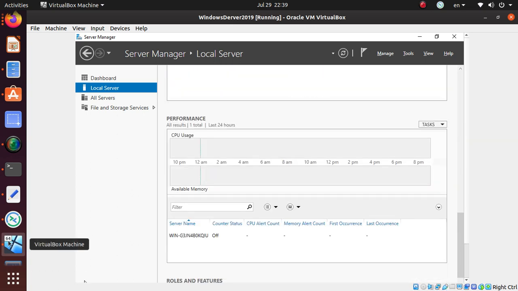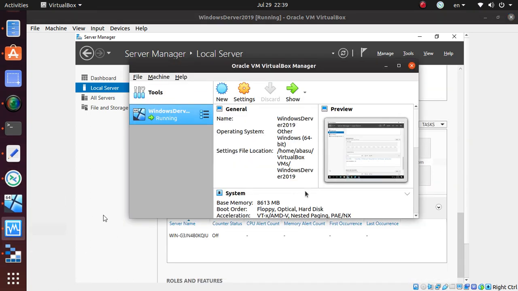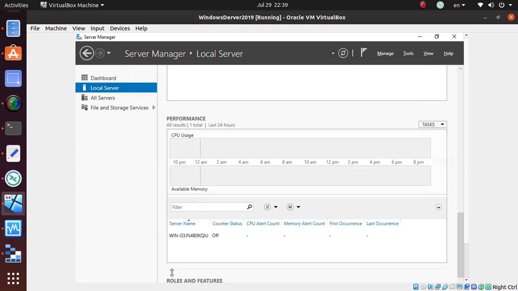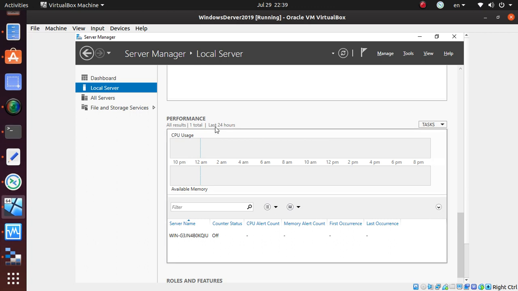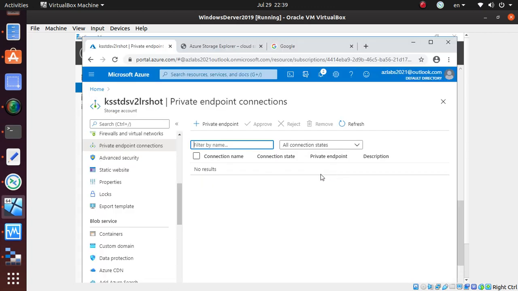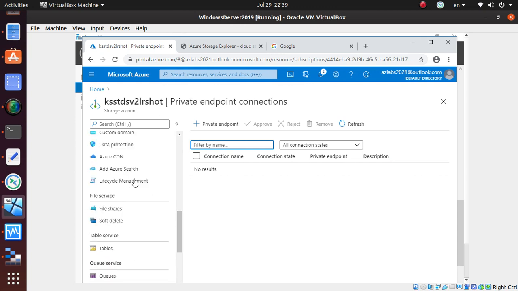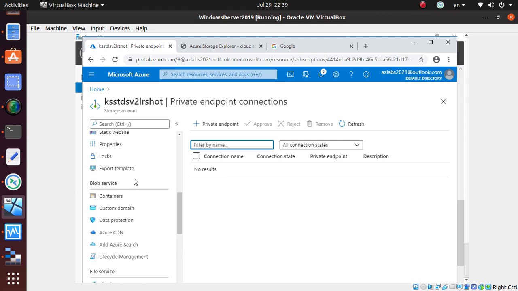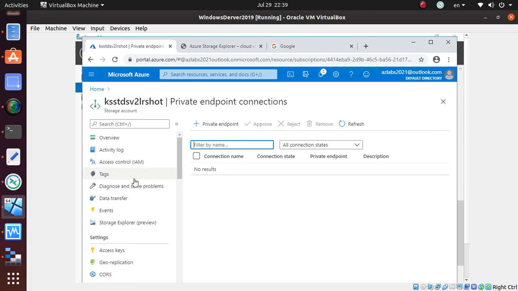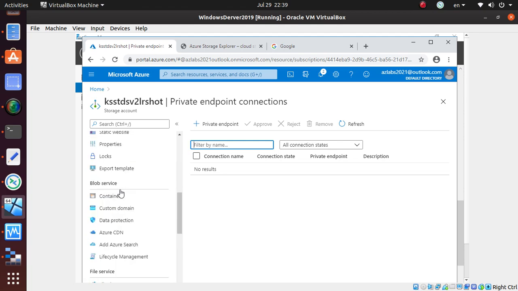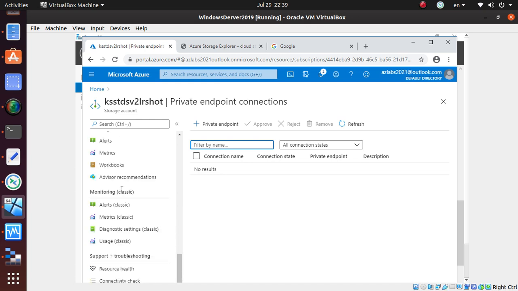So with that, I think we have covered a lot of different features of storage account, and you guys should have a good understanding of how things work within the storage account, how to create one and stuff like that. Again, there's lots of things that you can do with this, but I think you have a good start here where you can take it forward and learn on your own.